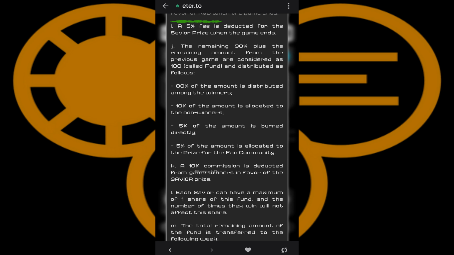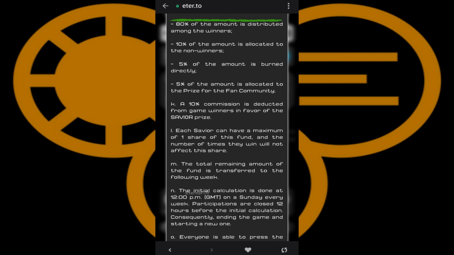Then we have a 5% fee which is deducted for the savior prize when the game ends. A 5% goes into the savior's treasury. Then the remaining 90% plus the remaining amount from the previous game are considered as 100% and will be distributed, with 80% of it going to the game winners. 10% of the amount is allocated to the non-winners, for those who have participated in the game but haven't been able to predict any of the circles correctly.